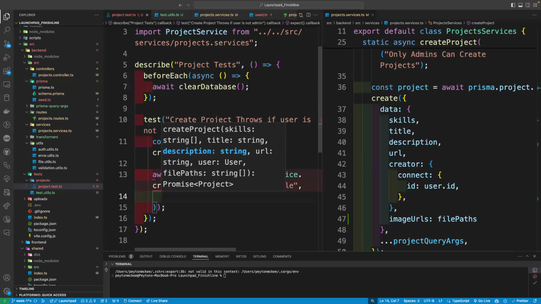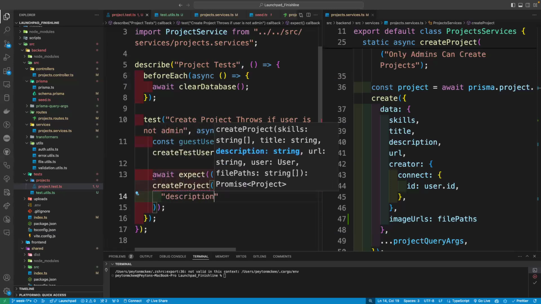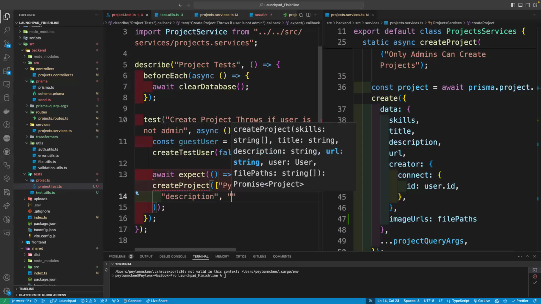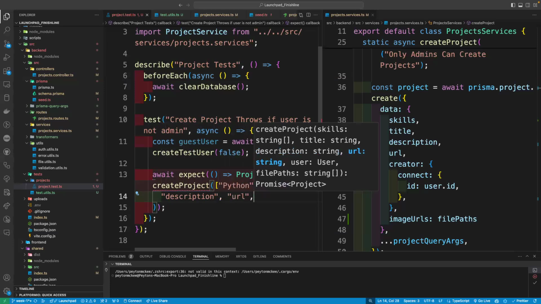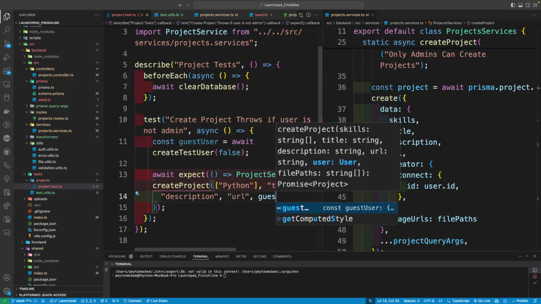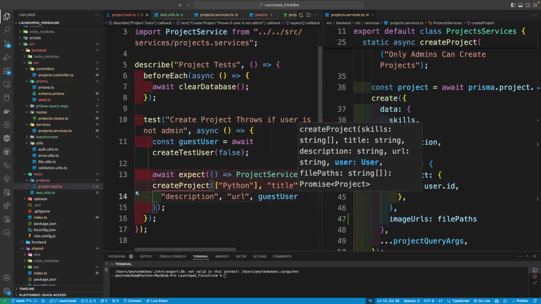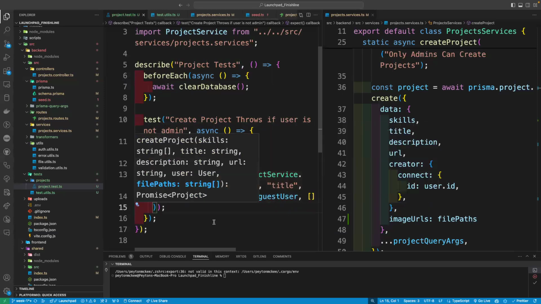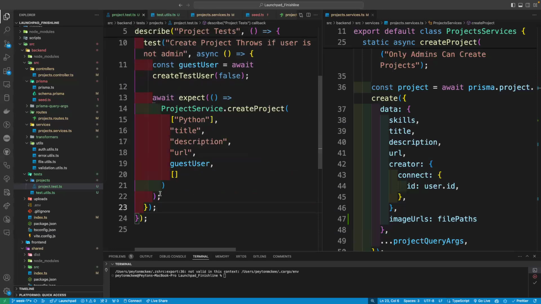We're not actually testing that it gets created correctly. We're expecting that dot rejects dot to throw.